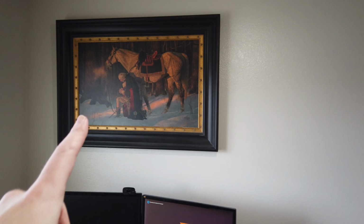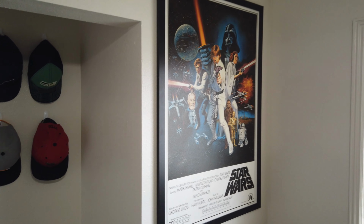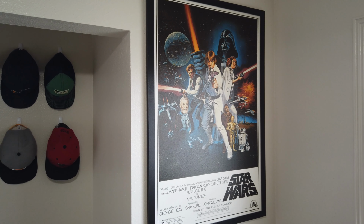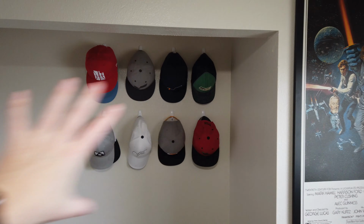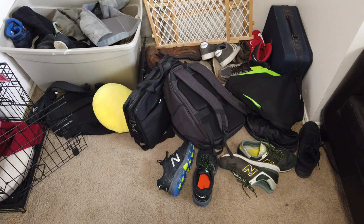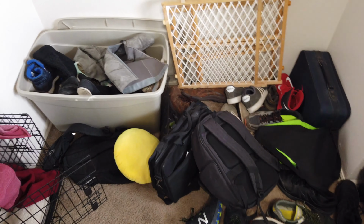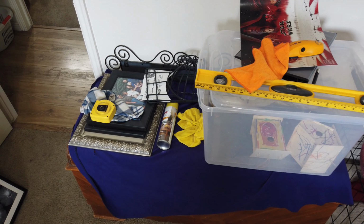The only other one I have right now is my Prayer at Valley Forge, which is my most favorite painting of all time. And then this over here, my Star Wars poster that Amy got me for Valentine's a couple years ago. I've got hats in the closet, so one day there'll be something across here too. And then we have this shoe situation here, which I need to take care of. We need like a shoe rack or something. And then junk's piled up here. So this office is a work in progress.